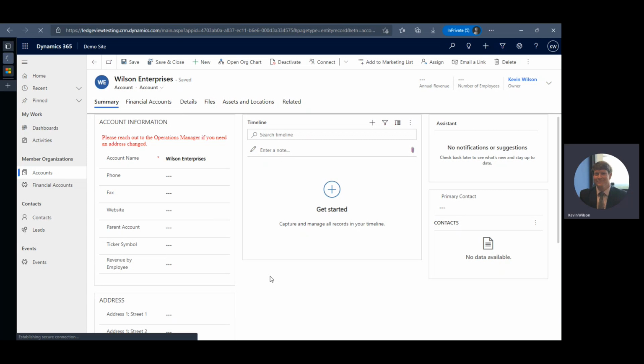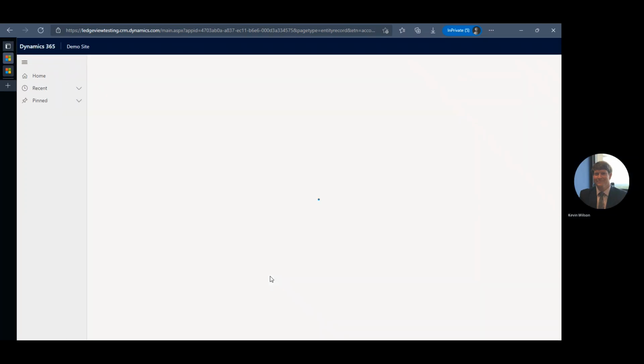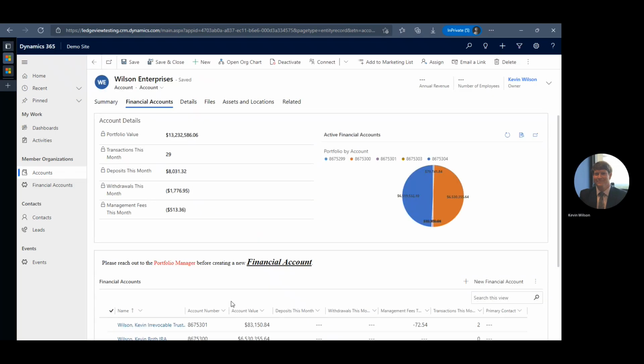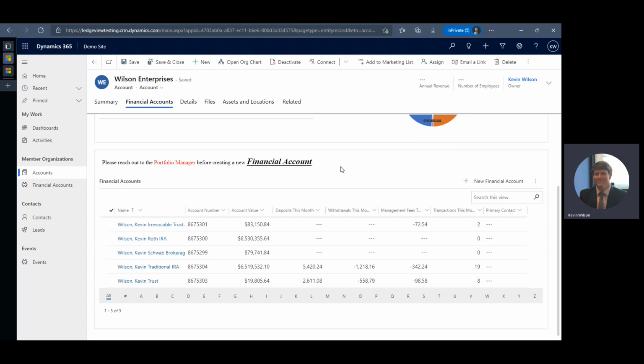So we will refresh again. And let's see what that looks like. All right, much better. Now it doesn't have the border around it. We aren't seeing the scroll bar because we didn't need any additional space, but you can see how this would be very useful, especially if you've got a really complex CRM environment where there's a ton of different fields, and just that little bit of extra information can be really helpful for your users, to where they might not have to reach out as much with questions, and to prevent mistakes from happening if somebody creates a record prematurely without checking on certain items first.